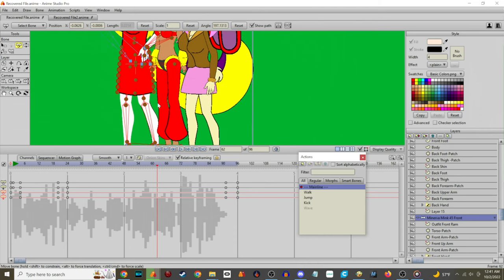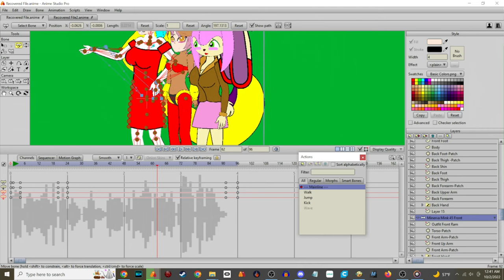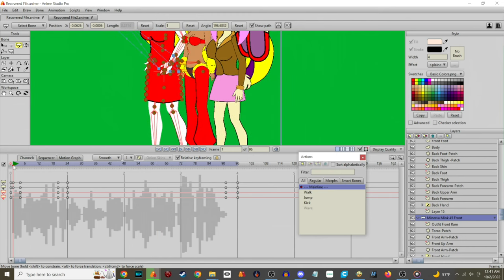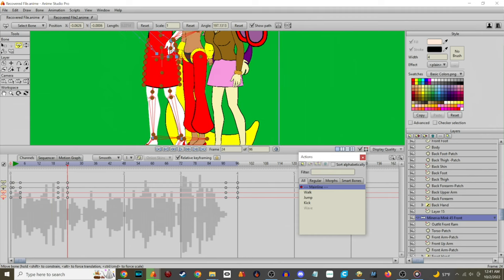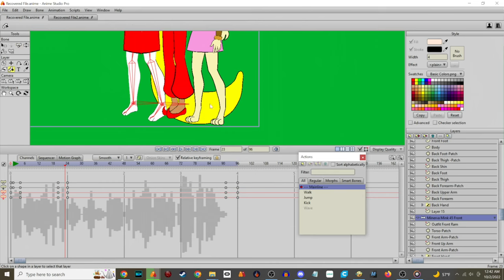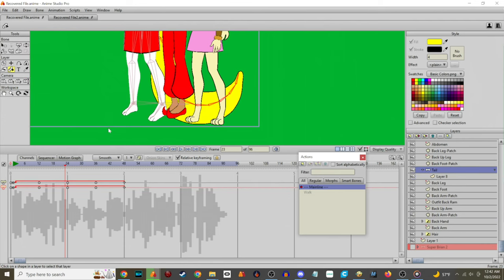Oh, and I just noticed that the tail is moving, and this is supposed to be a costume for Sally. So I doubt the tail would actually be moving. So we go back to, say, here, where the tail bone would technically be on the floor. So we click on that, go over to here. I'm just gonna click clear frame right there, and then just delete these bones, and then just move that over there.